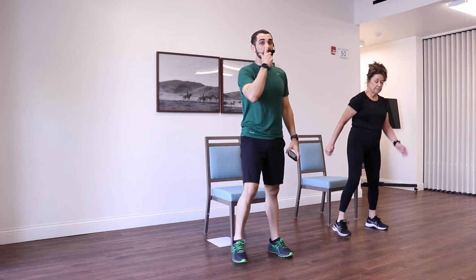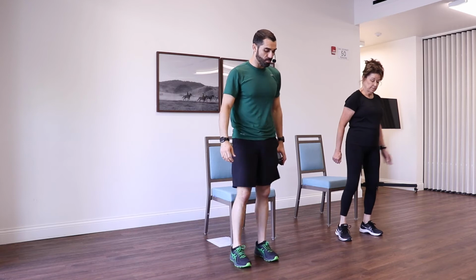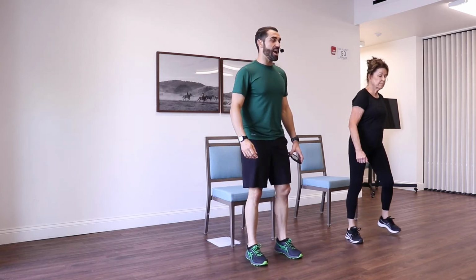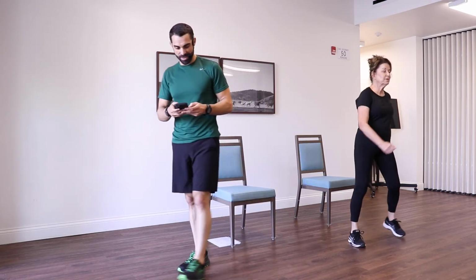So if you get lost, just jump in, feet together. Out, out, in, my feet together. Out, out, in, my feet together. Out, and in. Good, out, and in. And out, oh, you guys are good. And out, and in. Woo!